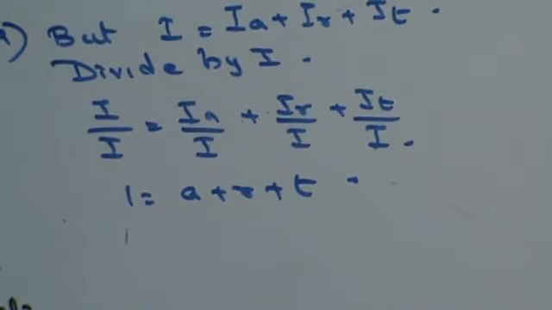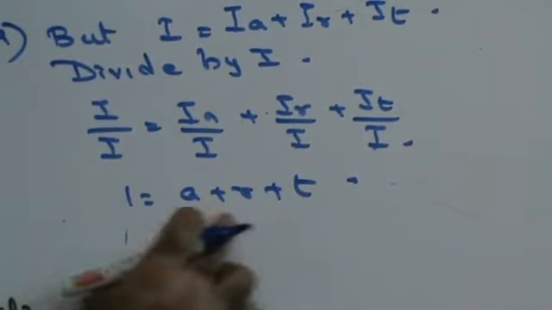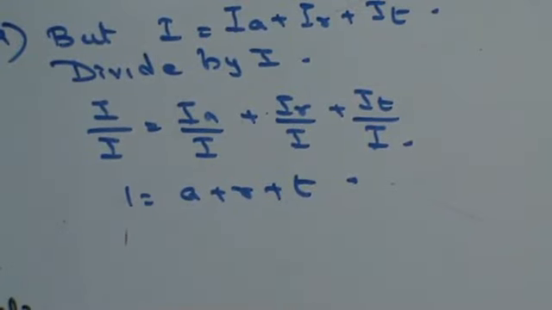Do we get this thing here? Which suggests that if a body has a large value of a, that means if a large amount of incident radiant energy is absorbed by it, then it is going to be a poor reflector and transmitter. If any one of the values is large, then the other two values will be smaller. Do we get this?